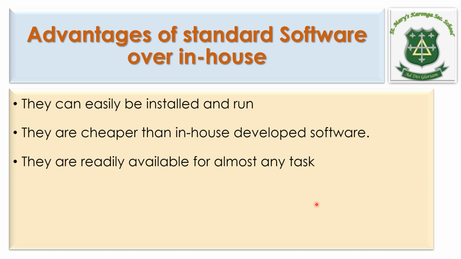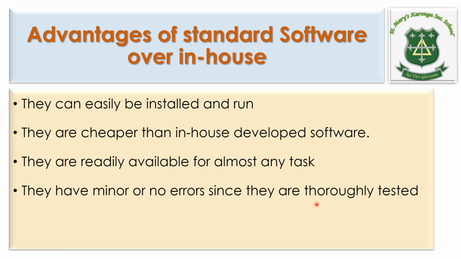So the off-the-shelf or the standard software is just there, always available, and it can do almost any task that you want it to do. And they have minor or no errors since they are thoroughly tested. So when you purchase Microsoft Office and install it, you are sure that it is thoroughly tested. When you install it, there are no errors, or there are few errors, then you can just cope with those few errors and you proceed.